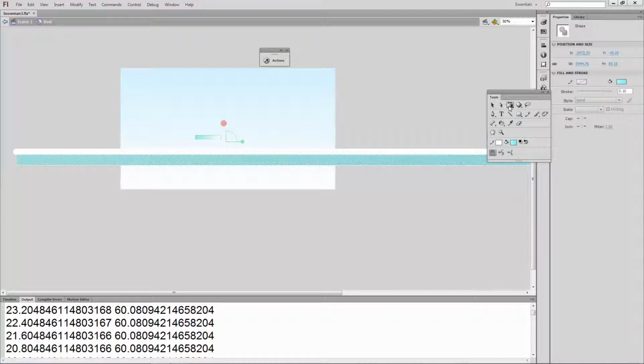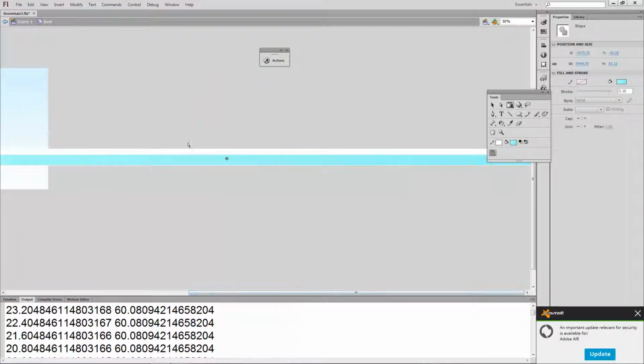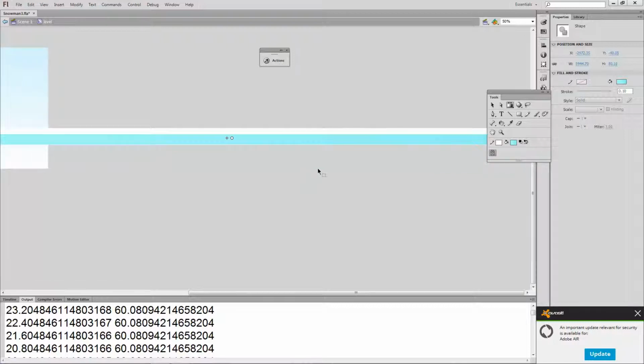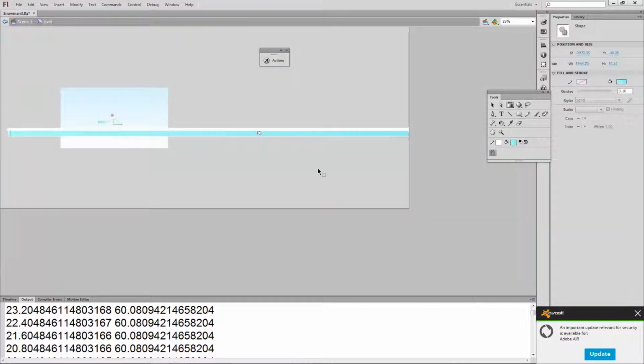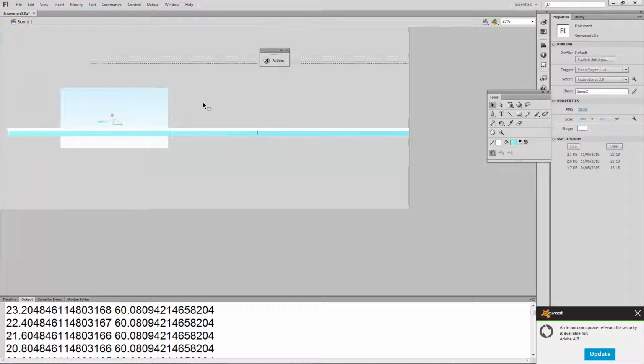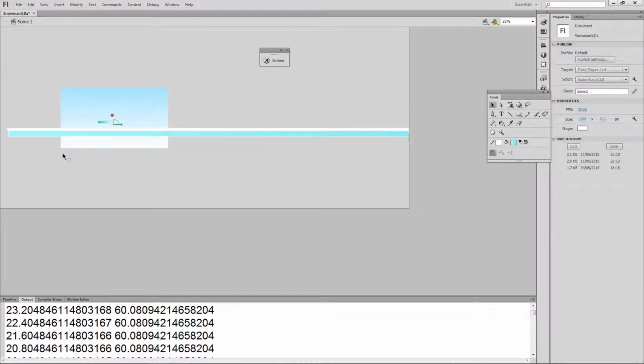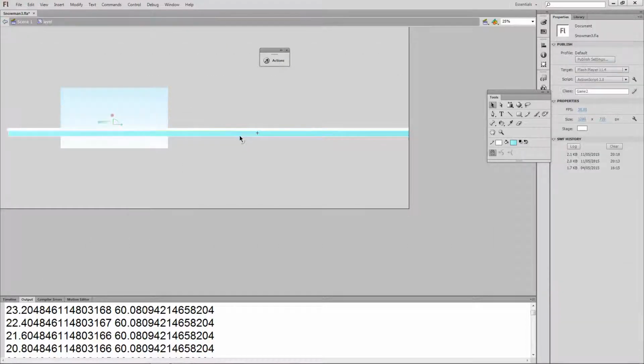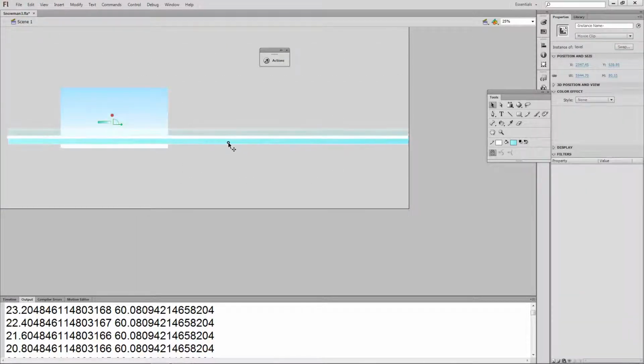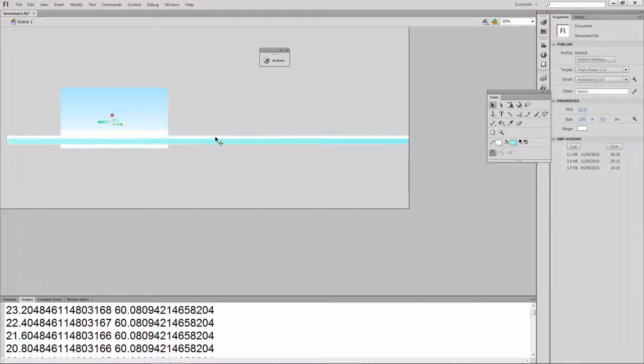And then just use the gradient transform tool to zoom out quite a long way. Okay, it's too big to actually edit, which is a bit of a shame. But for now we'll live with everything like that. Obviously we can draw over that, create a much more realistic level. So I'm just going to drag that down near the bottom of the stage, and we'll have a bit of white space hanging over.